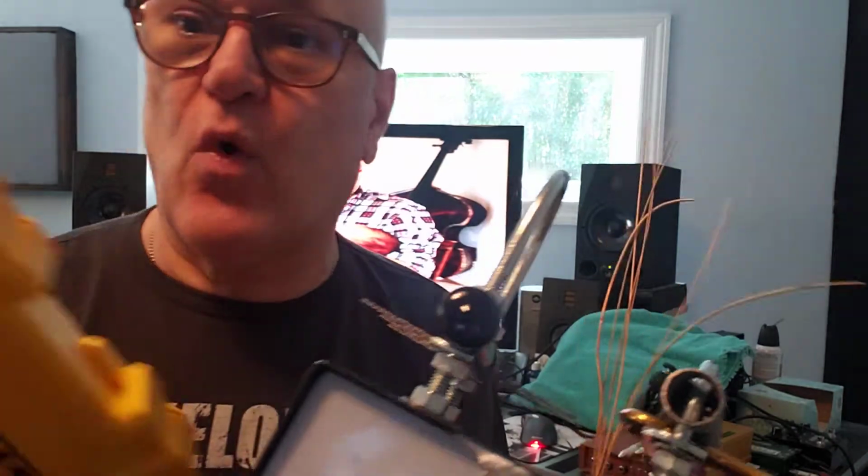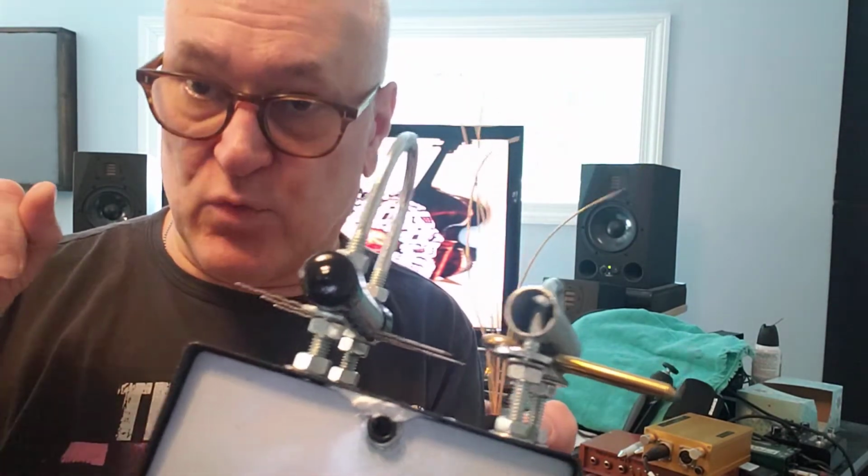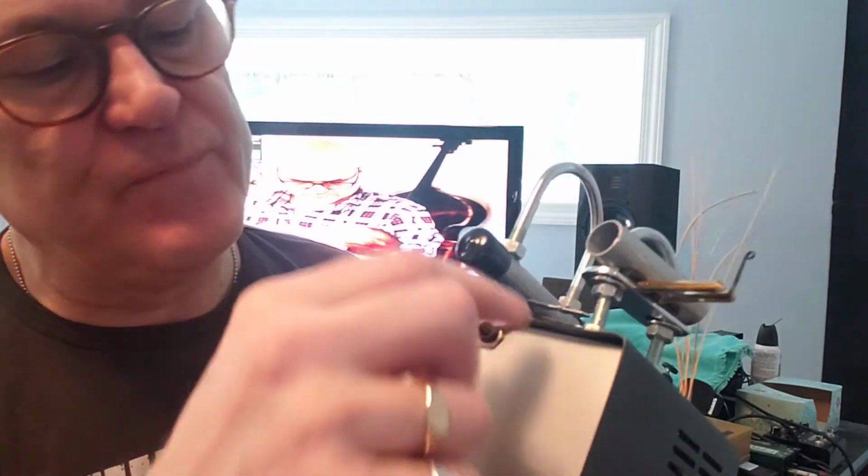I got these DeWalt bits off of Amazon. And they say they can do wood and steel, metal. Metal, okay, well. But you can get specific, because I've done those conversions on a pedal train with a real metal drill bit and with a real drill that wasn't mine, and zoom, it's a whole other thing. So that would be my big recommendation, is get a professional drill, access to one somehow, because that'll make all the drill parts cleaner and easier.